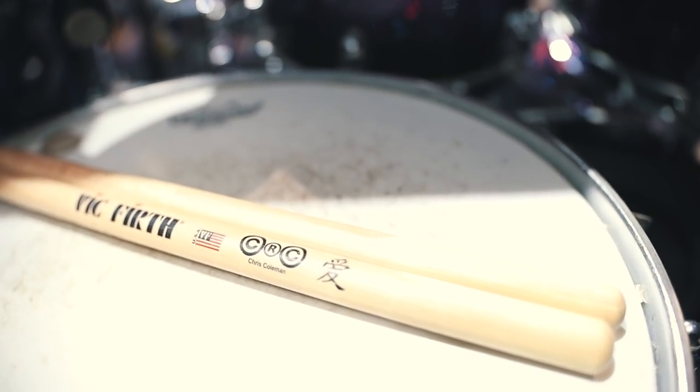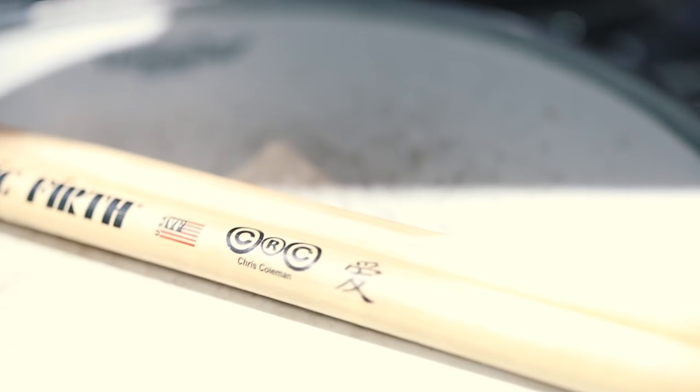Tried out some new sticks. Chris Coleman signatures. They're a little bit bigger than a 5B even, and a little bit longer. I play more gospel. I'm not a super heavy hitter, but I've been having a problem with my thumb, man. My large knuckle on my thumb has been hurting for a while.